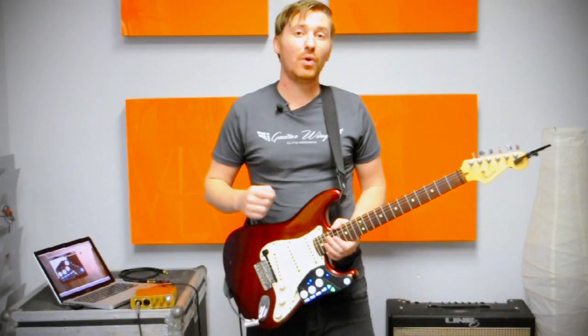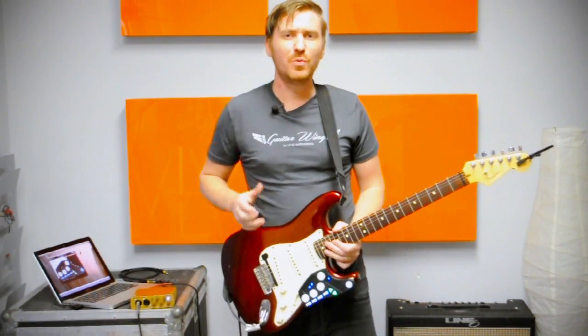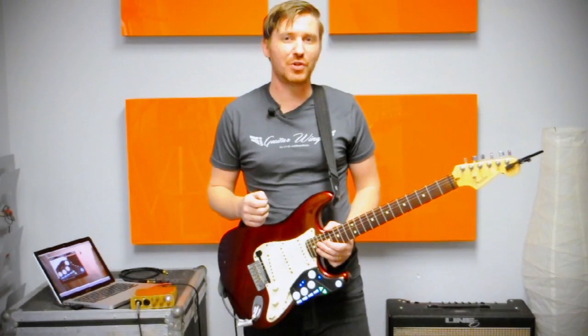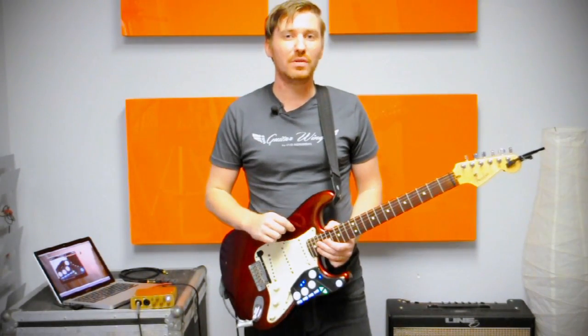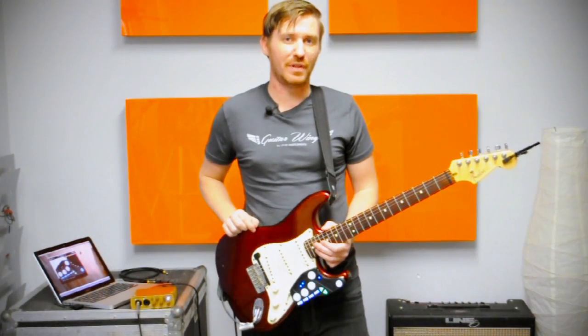Guitar wing can take your sound or your performance to a whole other level. You probably have a lot of untapped potential in the gear that you already own just because there hasn't been a great way to control it. Now you can with the Guitar Wing.